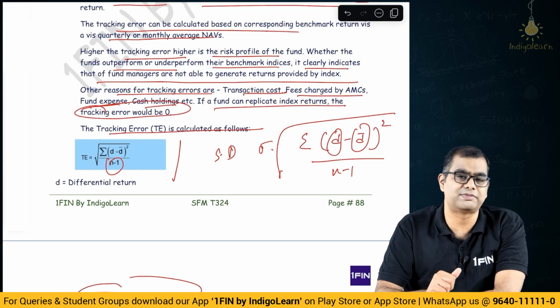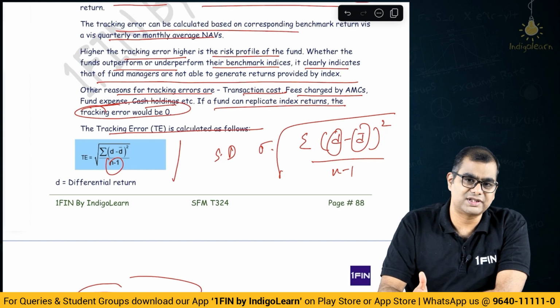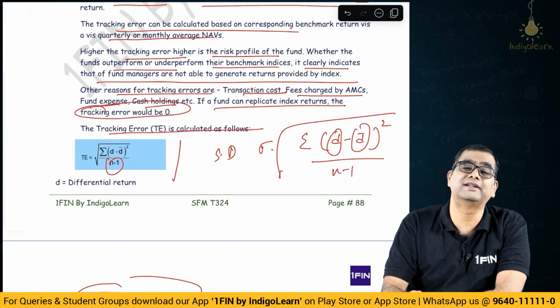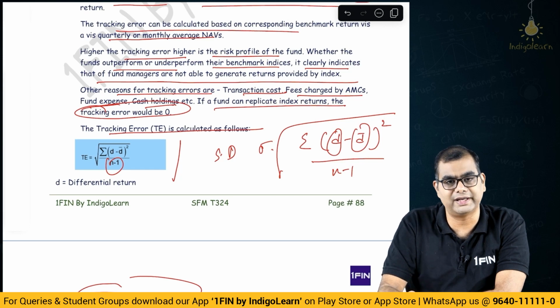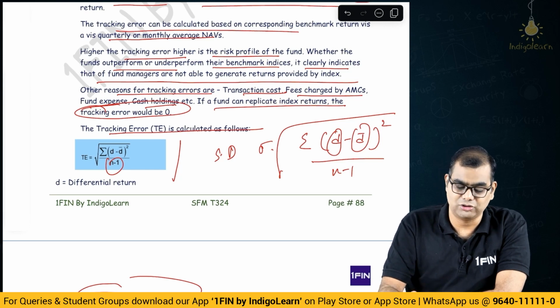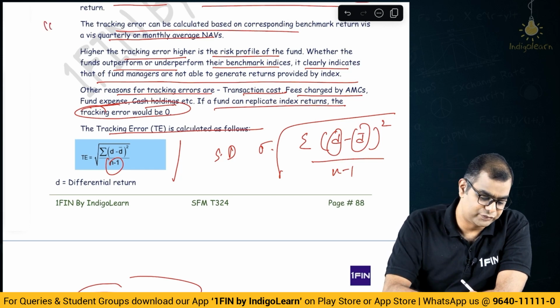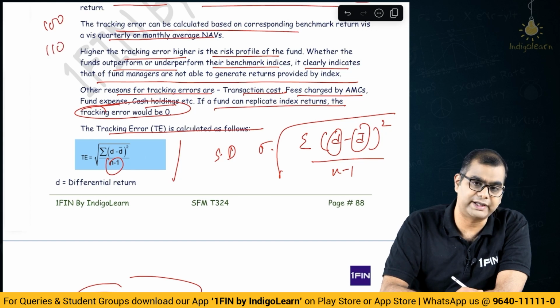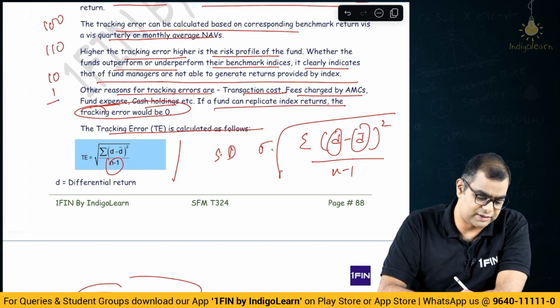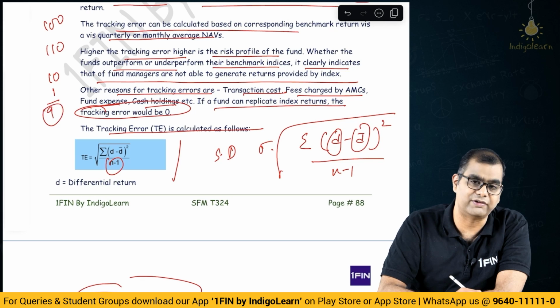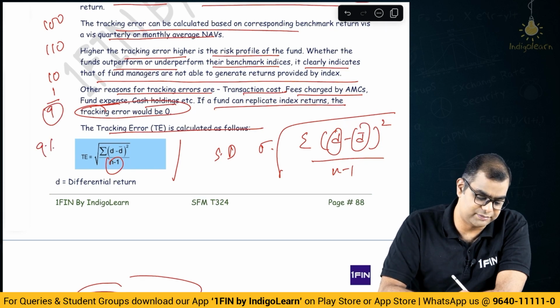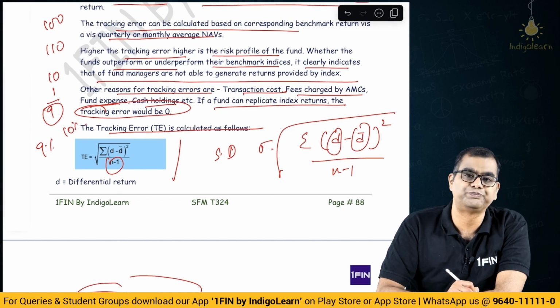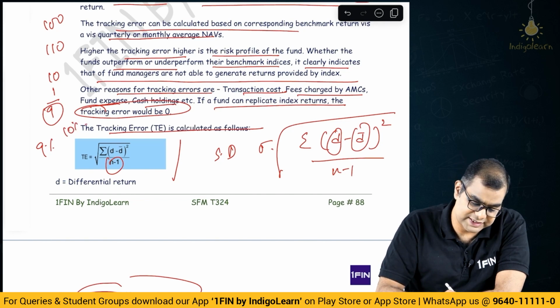There are also other explainable differences, because when we as investors invest in a mutual fund, the mutual fund also has to survive out of the return that is generated by investing our money. So, let's say we invest 100, and this 100 grows to 110. Out of this 10, the mutual fund company takes 1 and only 9 is given to us. So the return on our investment is 9%, whereas the benchmark may be giving 10%. Right. So that is basically what they are saying here.